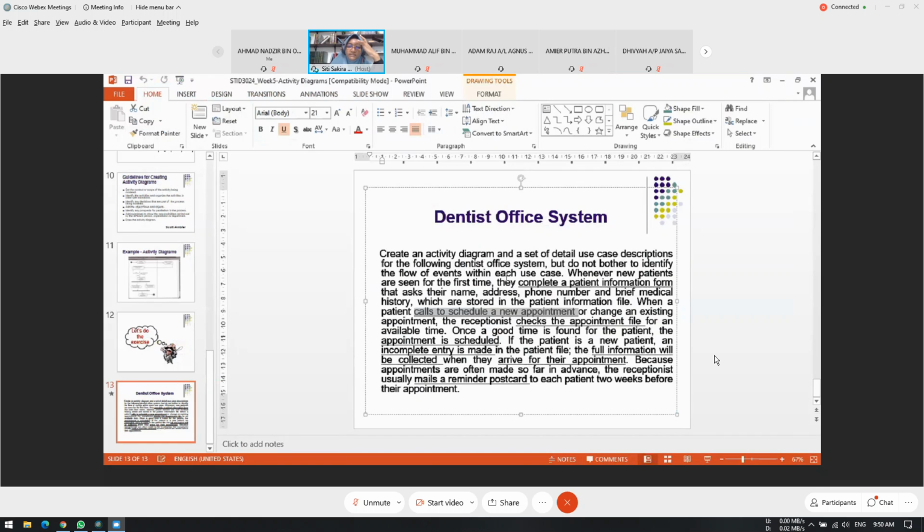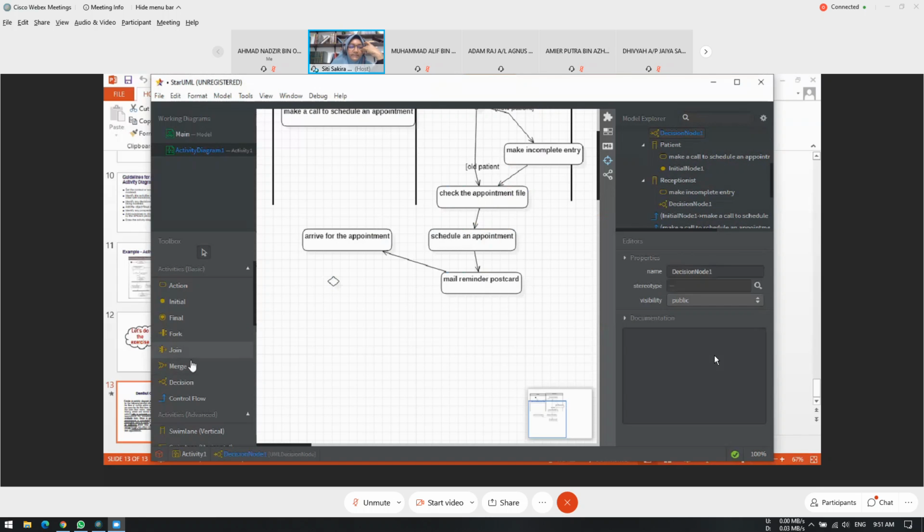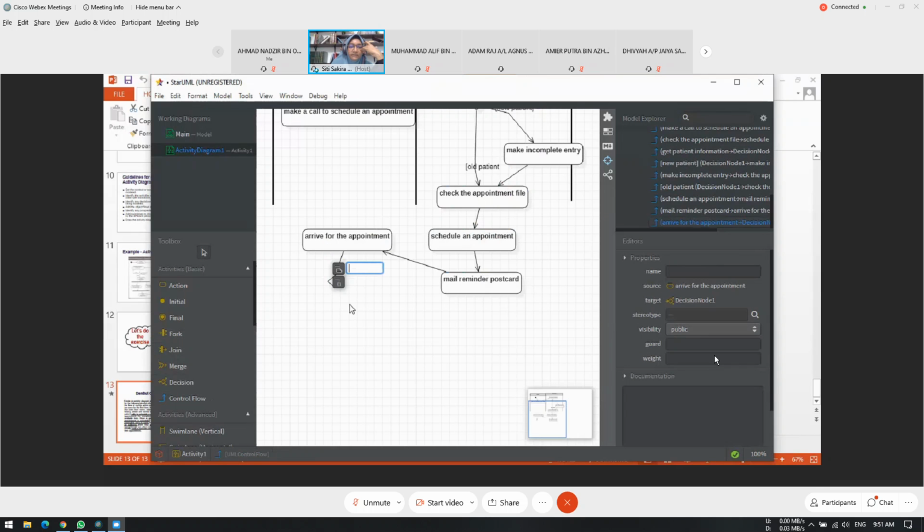When new patients are seen for the first time, they complete a patient information form, right? So this one is done when they arrive for the appointment. So there is also another joint decision that is made here. When they arrive for the appointment, they will check again whether the patient is a new patient or an old patient, right?